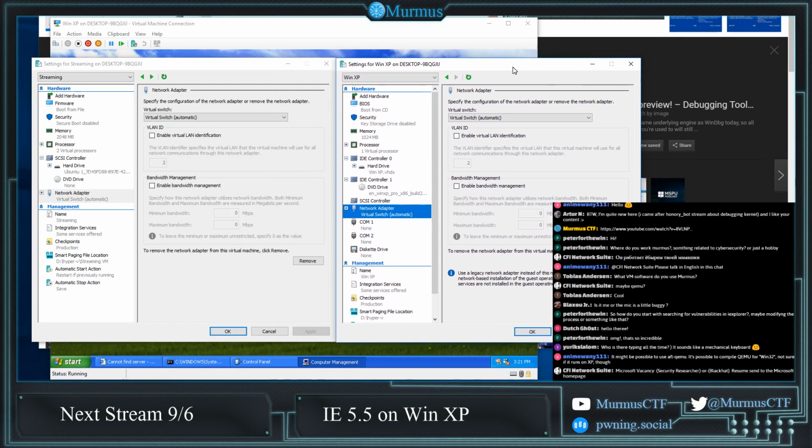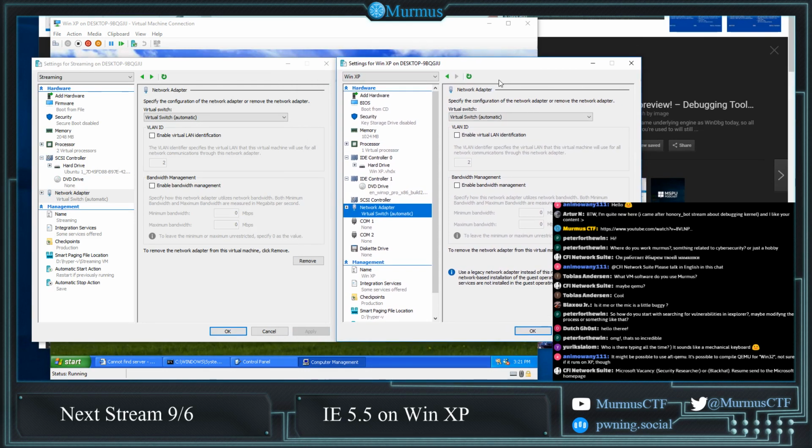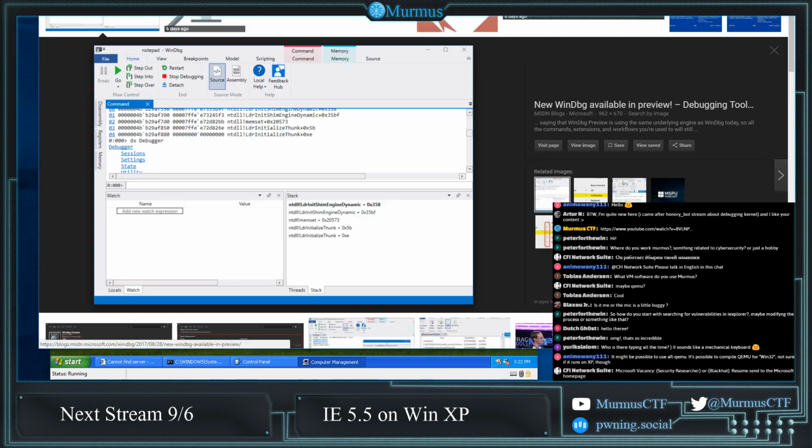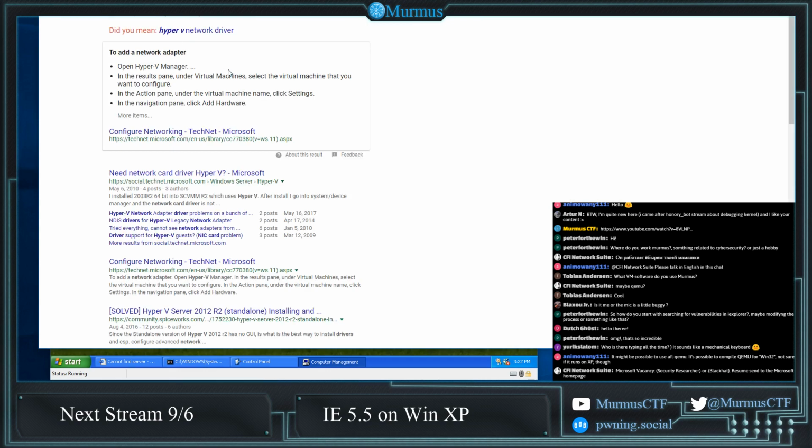The networking looks the same, right? They're both on the same switch, and they don't have any wacky settings turned on. It looks like it works, right? It seems like the problem is clearly we need to grab a driver for this. So, Hyper-V network driver. Is it going to be this easy?